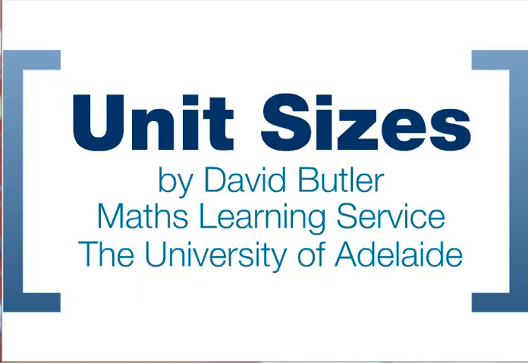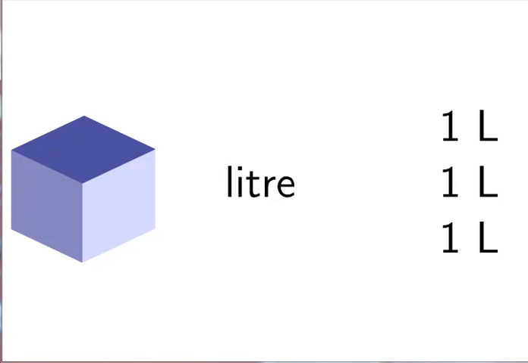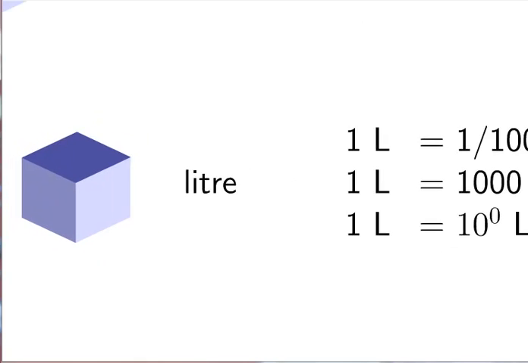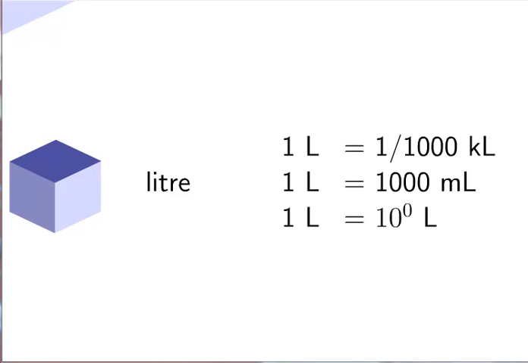I'm going to do this by talking about a particular measurement called the litre. Here's my litre. It's a measure of volume, so I've drawn a little cube there to show you how big it is. Well, the idea of my SI units is that my litre could be made up of a whole lot of smaller measurements, or it could be a fraction of an even bigger measurement. I'm going to go up and look at the bigger measurements first.